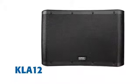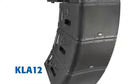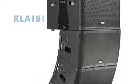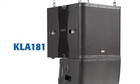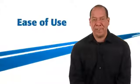KLA features two models, the KLA-12, a 12-inch two-way line array element, and the KLA-181, an 18-inch direct radiating sub. In the past, line arrays have been expensive, complicated to deploy, and required a lot of fiddling by experienced operators before they sounded right. KLA combines line array power and sophistication with unprecedented ease of use.